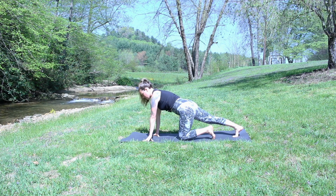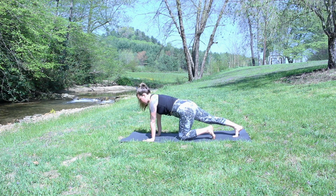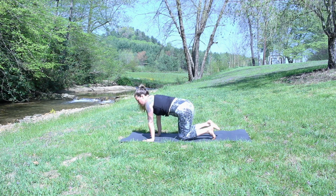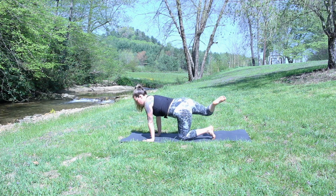Notice how that feels. And then place the palms down, pick the heel up towards the sky, bring it in towards the glute, and then bring the right knee in towards the tricep. Big hip circles on this side.